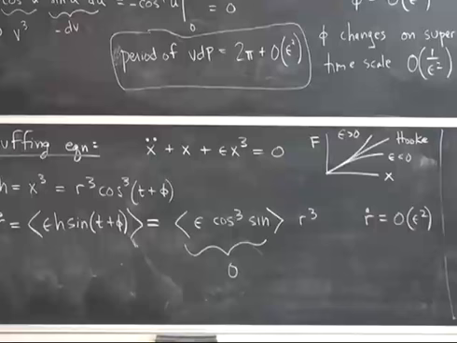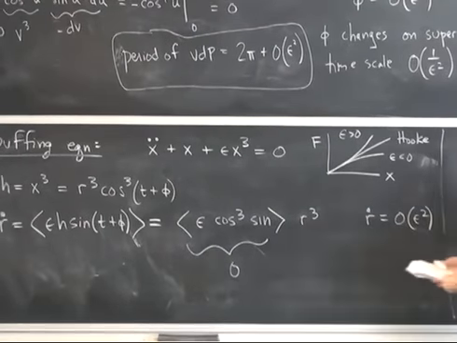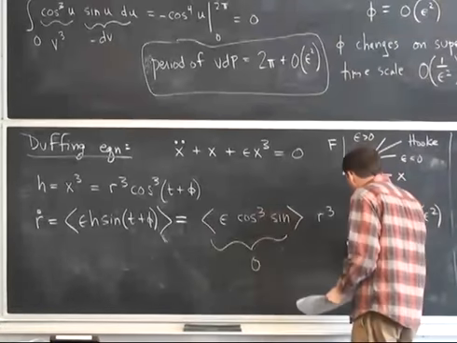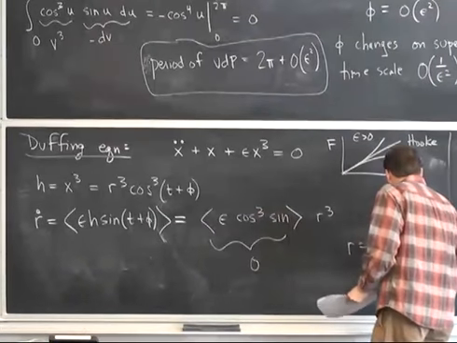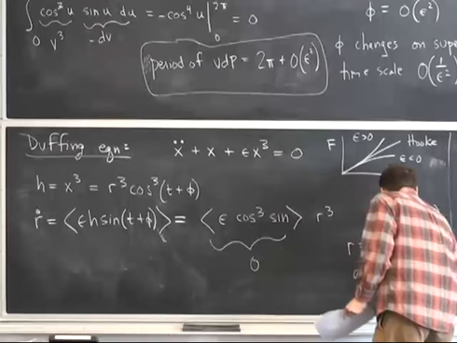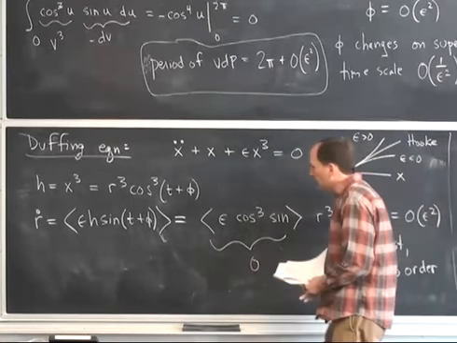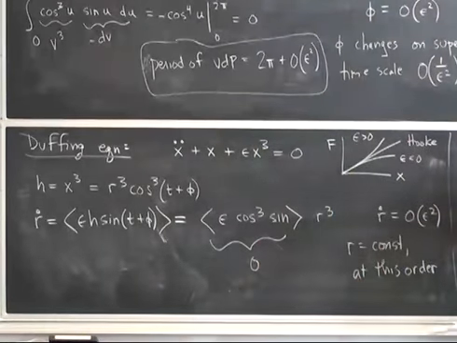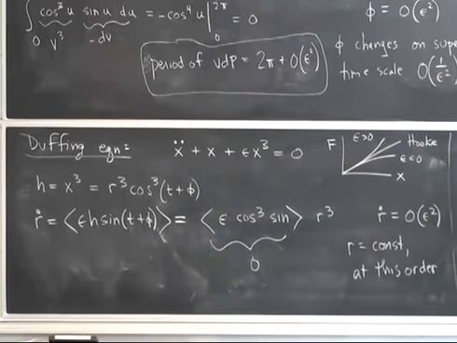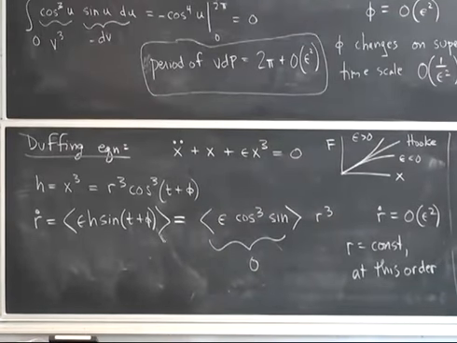That is, the Duffing equation does not cause a change in amplitude to lowest order, only on a longer time scale. That is, r equals a constant at this order in perturbation theory. But the interesting effect is what happens to the phase, or if you want to say it the other way, what happens to the period. If you think mechanically, if the spring gets stiffer at large amplitude, then you know that a stiffer spring will produce a faster oscillation. So you would expect that at higher amplitude, the period will be less. And that's right. That's what we can calculate next.